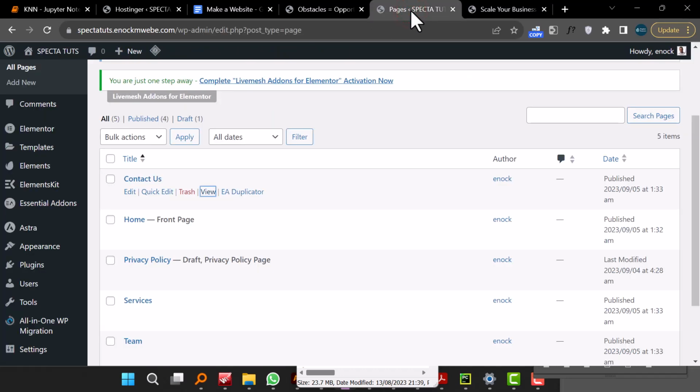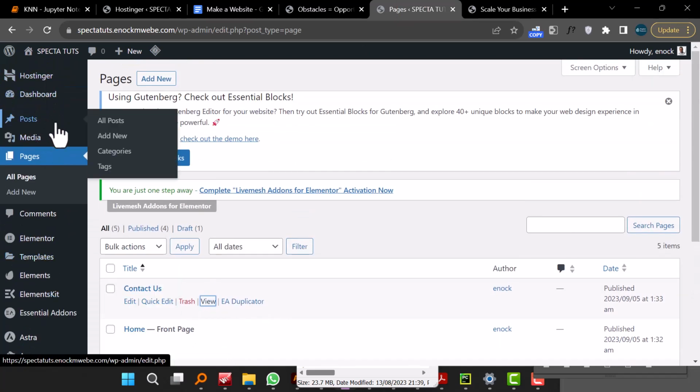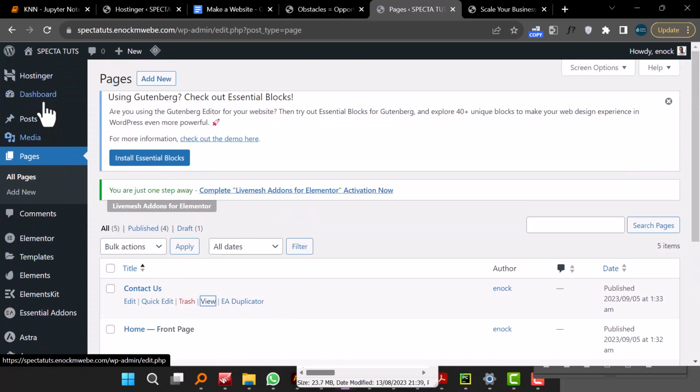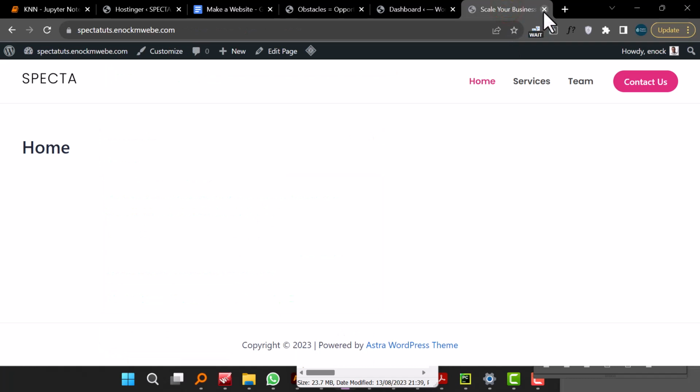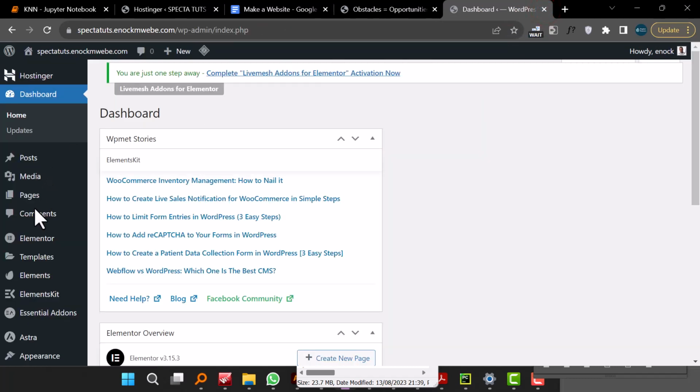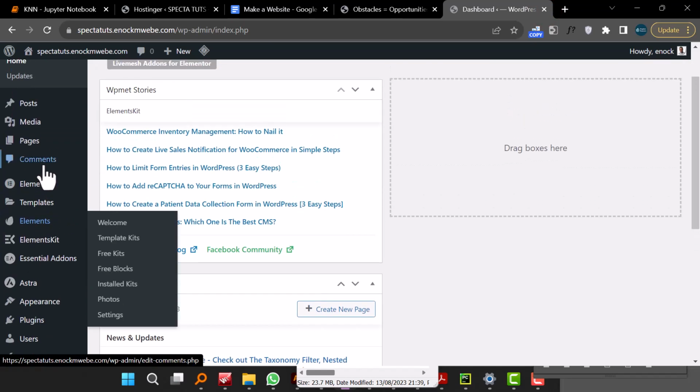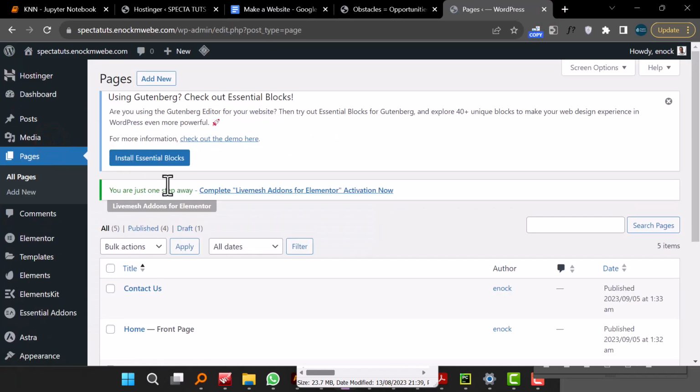be now doing is moving on to designing the home page, okay. So if you go over to the dashboard right now, let's close this, and you go to pages, okay.